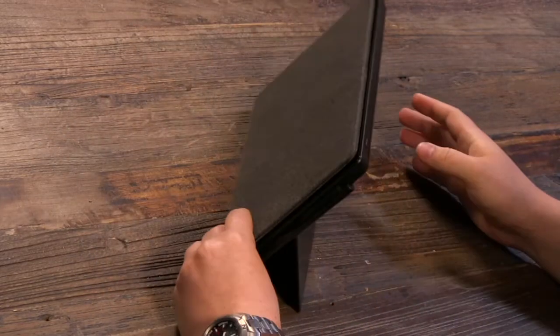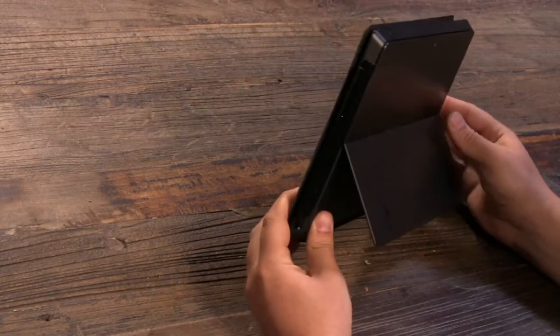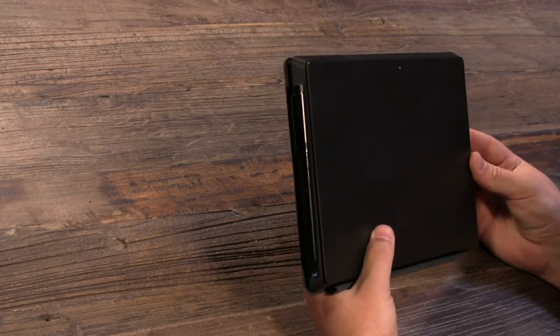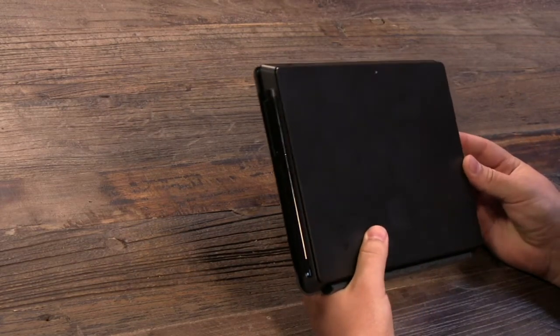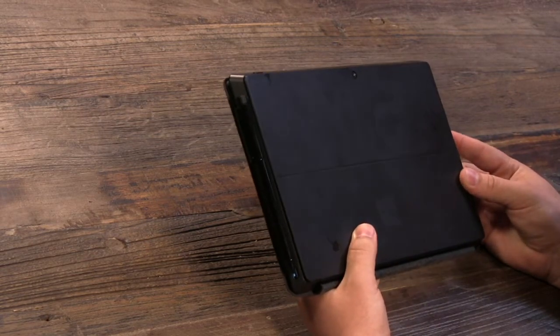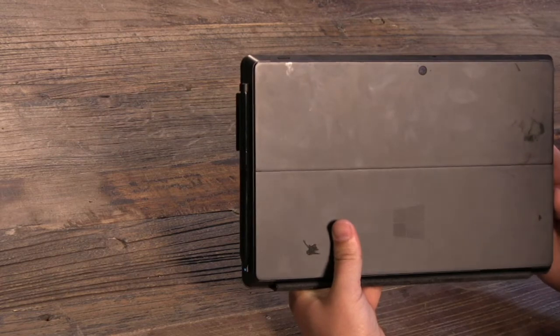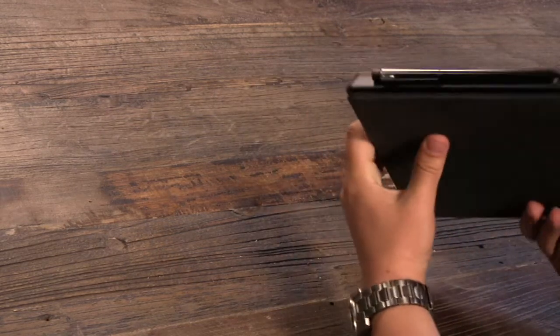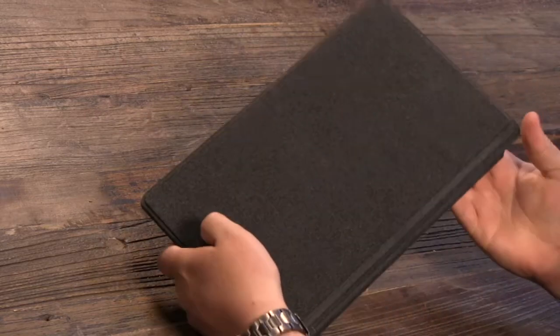So what I'll do is turn it around this way so you can sort of see it there. It sits on here, and the issue with that is that you're going to have to store it that way. So when you charge it, you have to remove the pen so that you can charge it, and then you have to remember to put the pen back. I had to look around last night because I did not know where my pen was. Does it come with a pen? It does come with the pen. The pen's about $30 to replace.